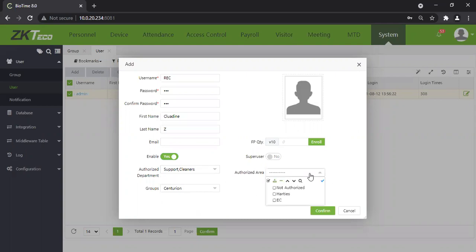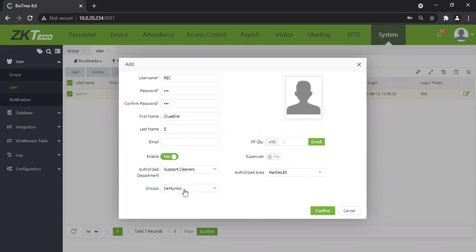The authorized area, right? So this is for the devices. If you have devices on these areas, then I would suggest that you select them. Please do not select this not authorized. That's not really necessary. Just leave that out. Just select the areas that you want this person to be able to pull reports from or manipulate the information.